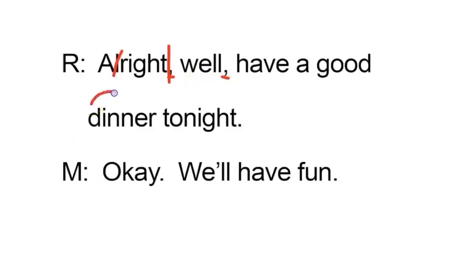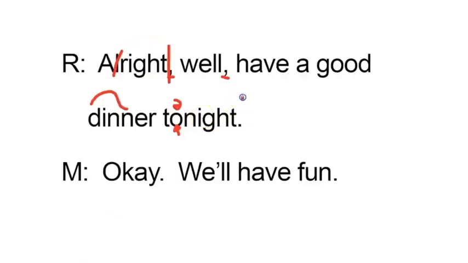The first syllable of dinner is stressed. Have a good dinner tonight. And it's the clearest syllable in that phrase. Notice tonight is pronounced with the schwa. We want to do this all the time. Tonight, tomorrow. In both of those words, the letter O makes the schwa sound. Tonight. How was the T pronounced? Have a good dinner tonight. Tonight. Another stop T at the end of a sentence.